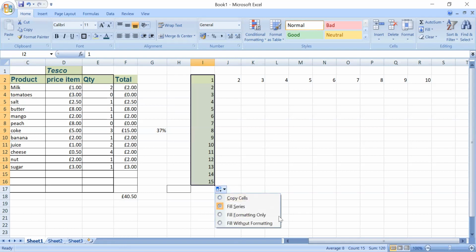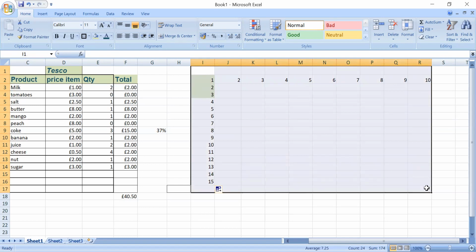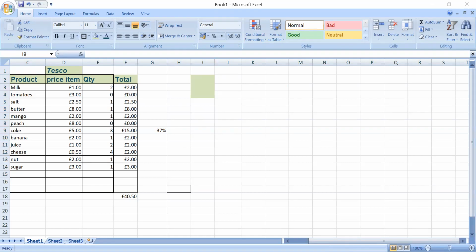So all you can do is fill without formatting. And even though it has filled it, it has left the formatting behind. You might want to do that on some data where you don't want to copy the formatting.